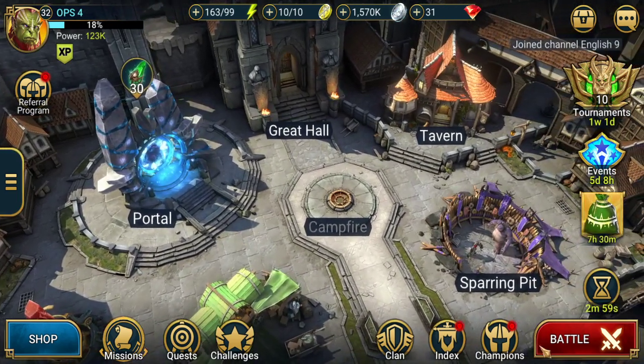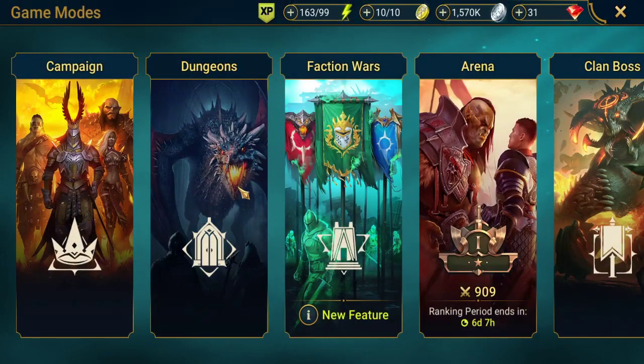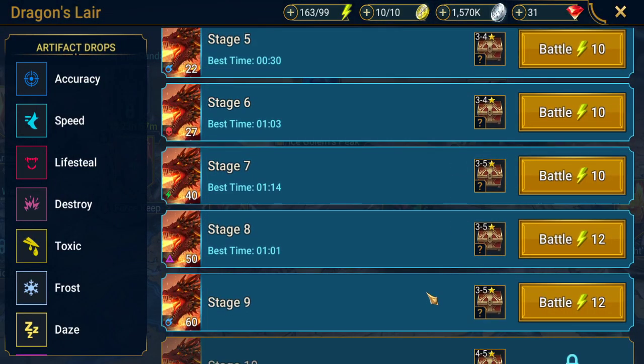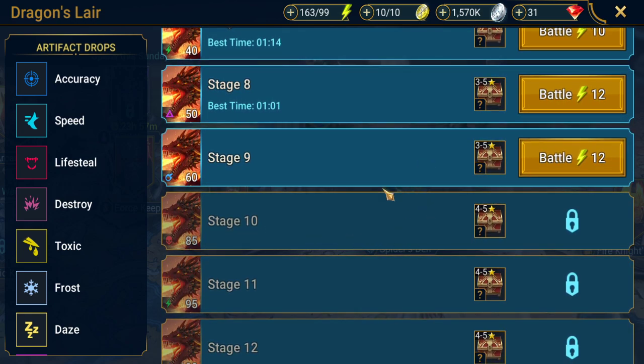Okay. So let's go to the next mission as well as talk about gear. So we're going to try and win at least 1 Frost or Lifesteal from Dragon Layer 3 or higher. Now, my recommendation for Dragon is that you don't farm it until you get to 10. Until you can get to 10 properly, I don't recommend farming it. Not saying you can't. Obviously, if you want to farm it, go for it because you never know. You can get 4 or 5-star pieces, but you really want the 5-star pieces. You don't want 3 stars. 3 stars sucks. And I'll talk about why in a minute.